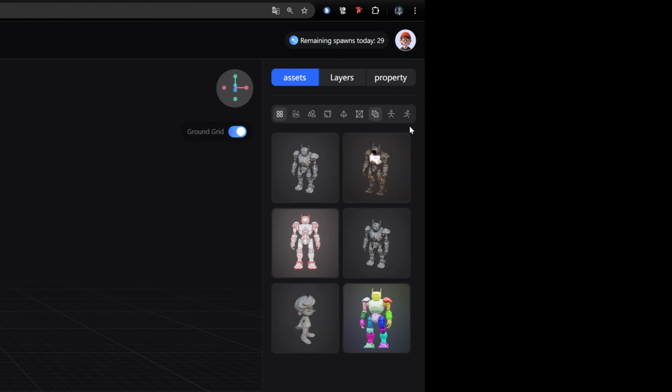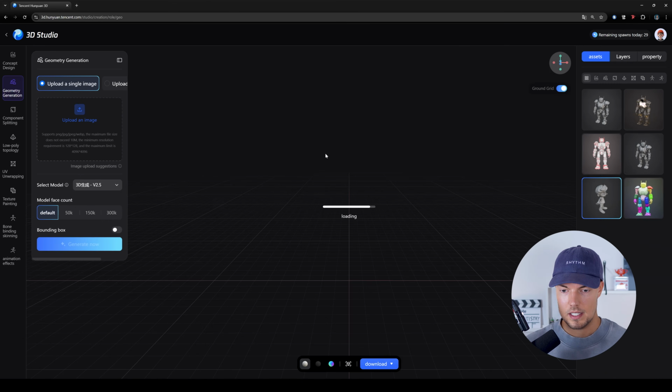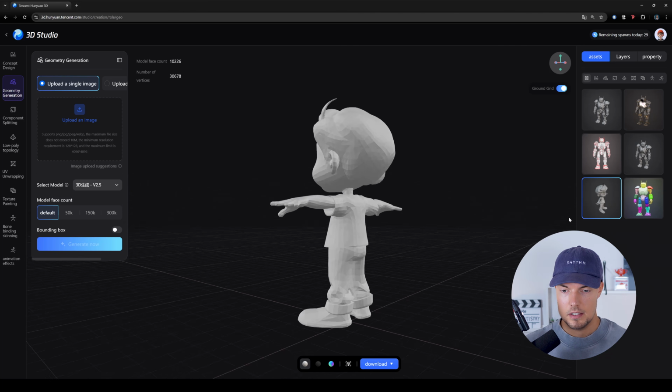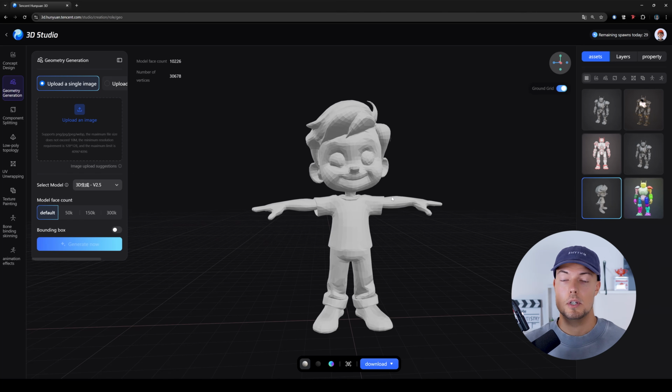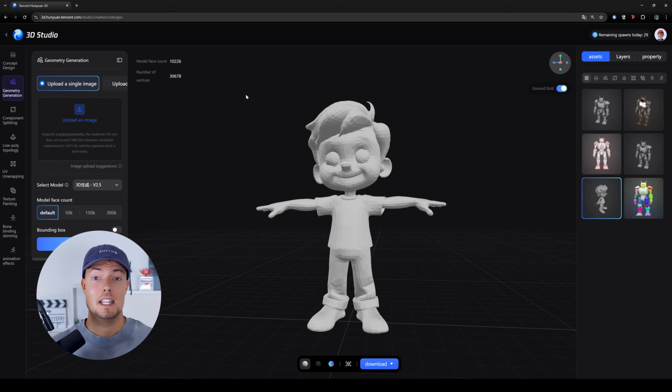By the way, all models will be displayed here in this field. I already did some tests with the different modes before this video, but you will find all your steps in here, and you can simply click on it, and then you can see your current progress and edit this model through all the steps here basically. But next I really wanted to show you the part segmentation tool.